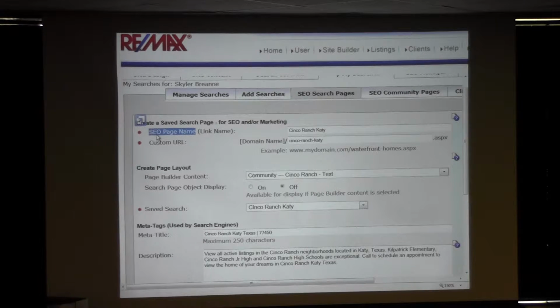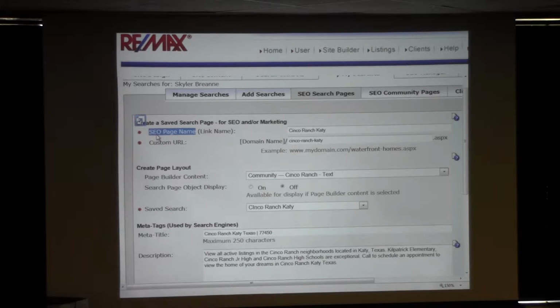Cinco-Ranch-Katy or Cinco-Ranch-Katy-Texas. Just a thought or an idea: in the URL, either use the state or don't use the state. Always do it the same.